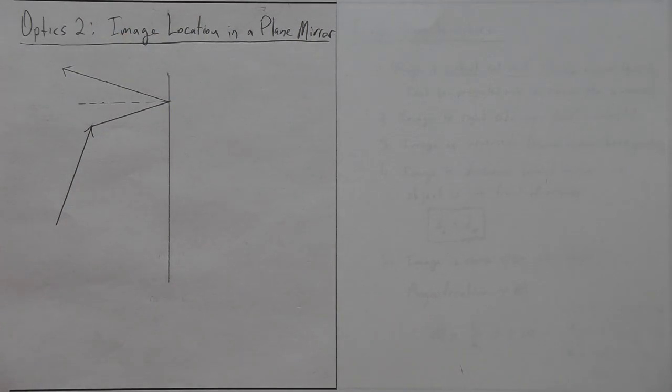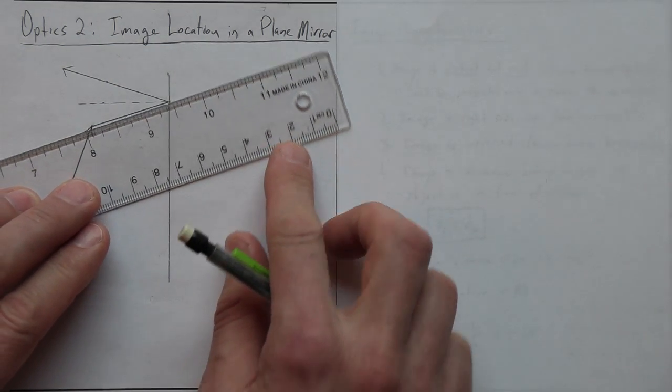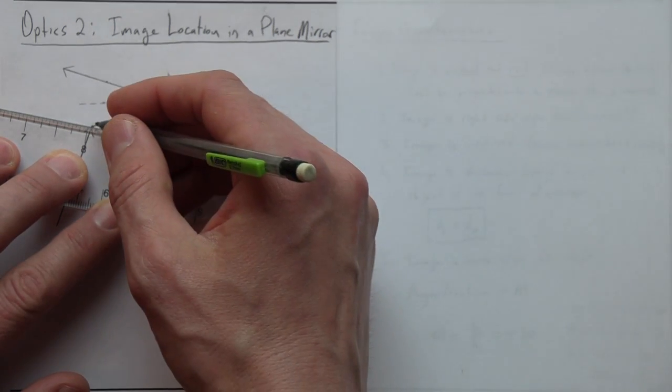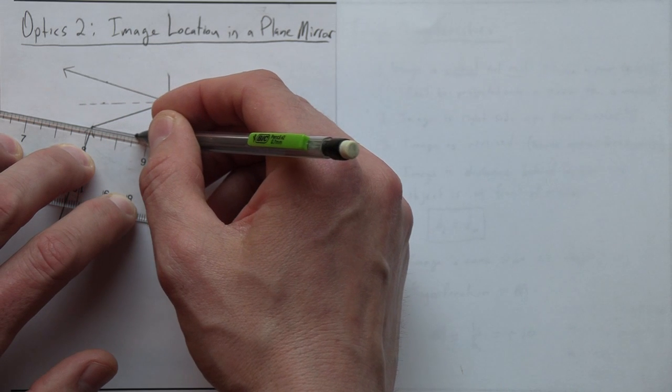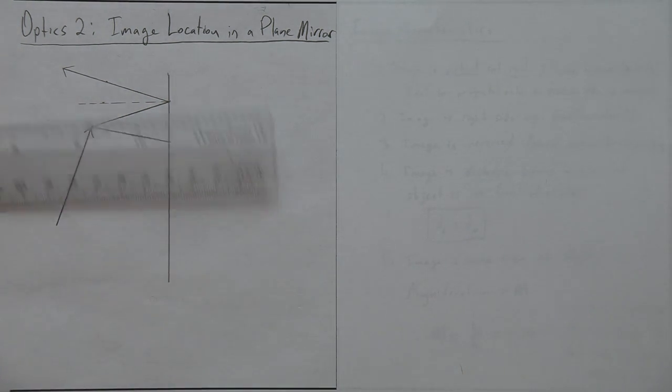So I'll put a little pause in the video. You go ahead and construct your own ray and reflect it at whatever angle that it's supposed to reflect at. Alright, now that you have that done, we'll make another ray. We could go like this, we could go like that. I'm going to go this way a little bit. Okay, so like this, and hit the mirror there. And then I'm going to reflect that.